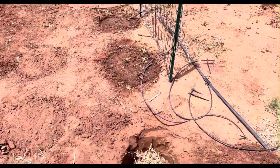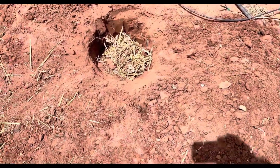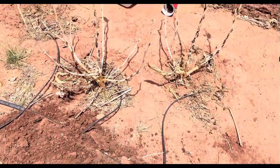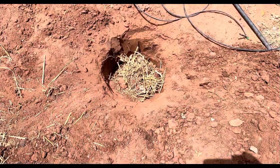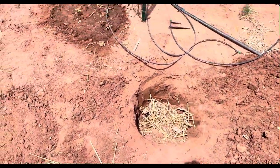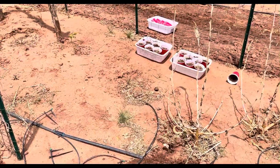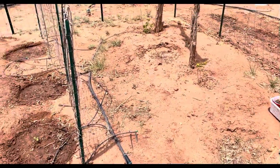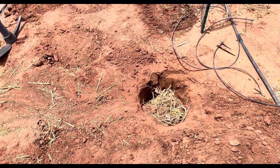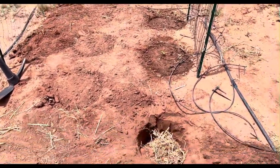So what I'm doing here is I'm digging out these holes that I used last year. Digging all this dirt out of the holes, kind of turning the dirt over. And before I put the dirt back in, I'm getting straw and then some of the dried up old vegetation from last year and throwing that down in the bottom because it's just hard clay that we have around here and you're trying to break up that clay. So we dig these holes down into that hard clay and we keep reusing the same holes every year. We just turn the dirt over and add a little cow manure and straw, goat manure, stuff like that. Make up our own compost from vegetable cuttings and all, and it works pretty good. We had a really good crop last year, so we're hoping to even do better this year.